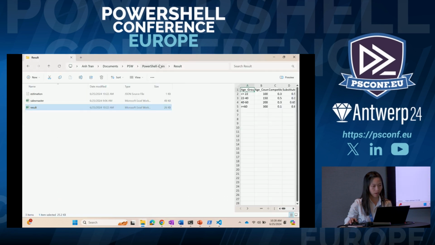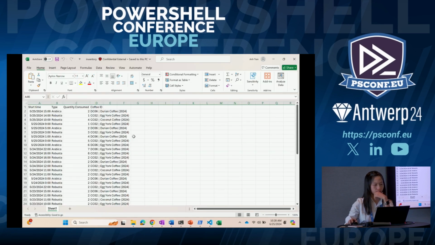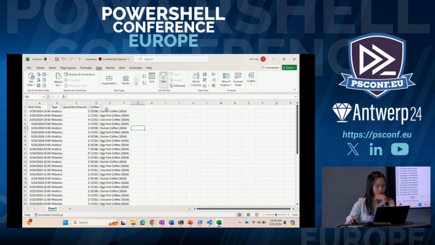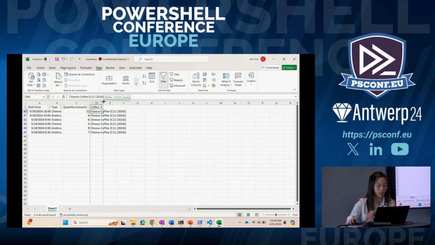So for example, I go back to the data. If I show you here, inventory. You see here that most of the real coffee ID come from this side. However, if you look at a certain type, it's because of human input. So there's a freestyle.